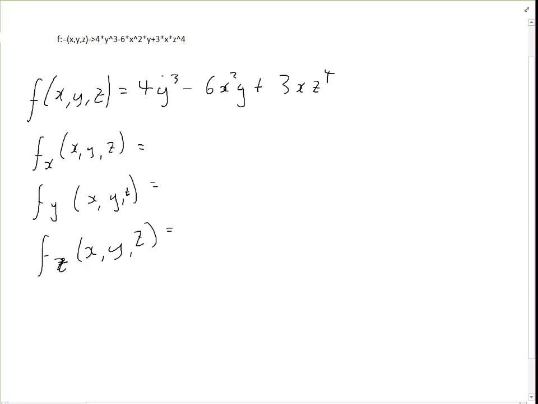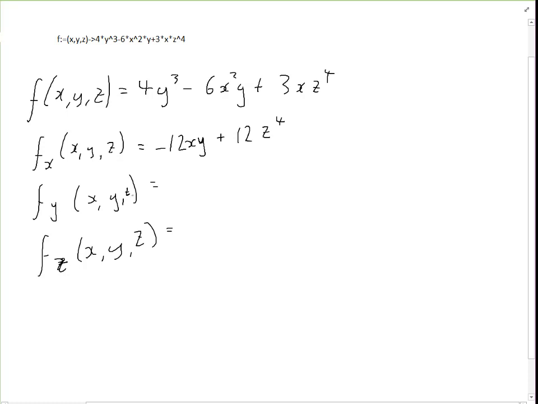So partial derivative with respect to x, this is just a constant. Here we have minus 12y, and here we have plus 12 z to the power 4. Oops, apologies, that should be x, y here, because we have x squared here, so we're left with x. So 12xy here, and here x just disappears. So that's partial derivative with respect to x.